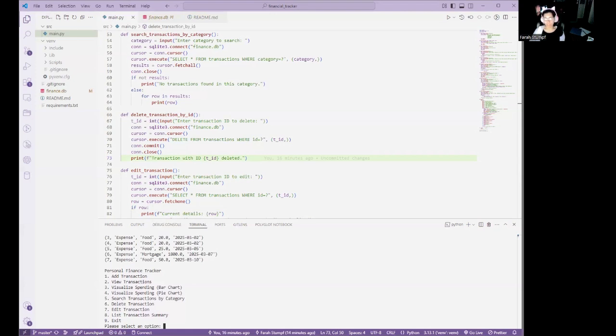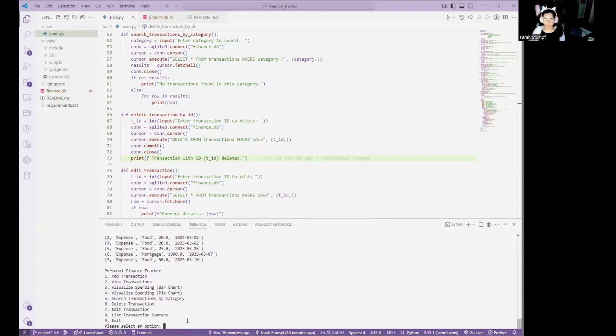So before using it, it'll be highly recommended to view the transactions, so you know which ID to delete. And I want to delete one. And let's make sure it has been removed. So now we just have 2, 3, 4, 5, 6, 7.